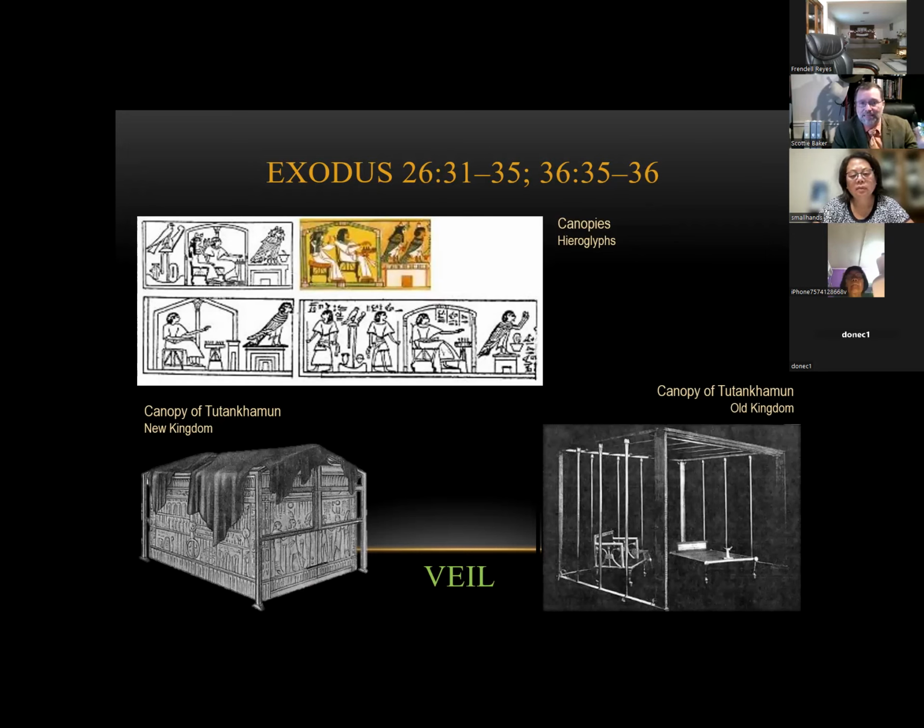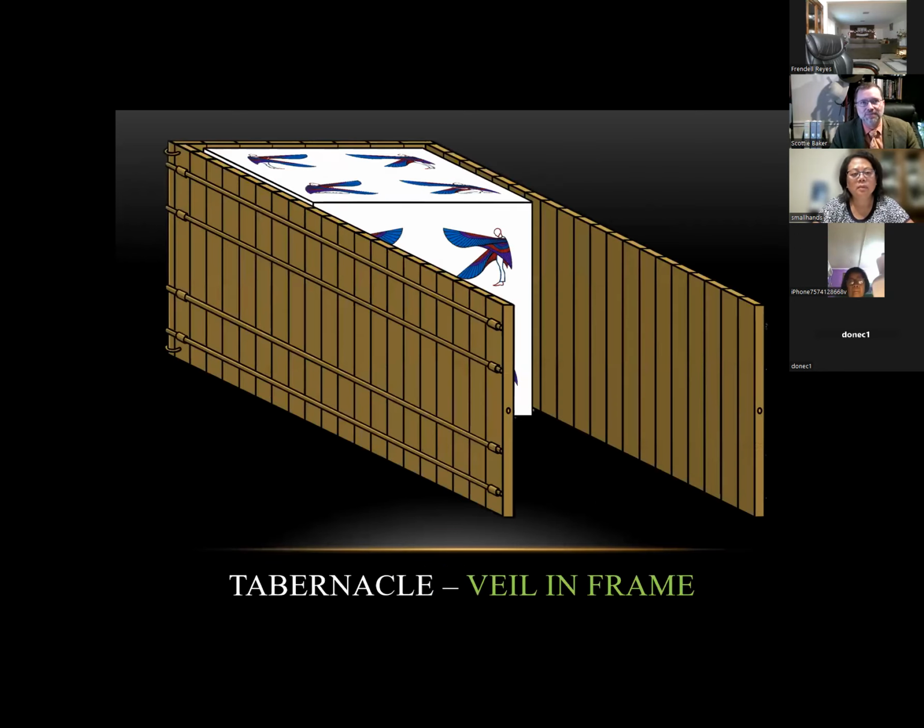But they also had canopies, shrouds that went over. You can see also in iconography, quite often you'll see canopies, sometimes with a pillar, sometimes without a pillar. But there's always this concept in sacred spaces of this. And you also saw that, by the way, in Ramses' tent in the Battle of Kadesh. So I'm going to draw it here just for the purposes of designating where the most holy place was. But it could be just a plain curtain going across, or it could also be a canopy. So it has both of them. So I put it there so you get an idea what it looks like.